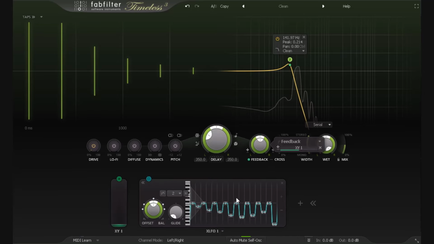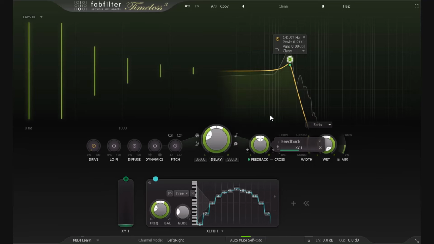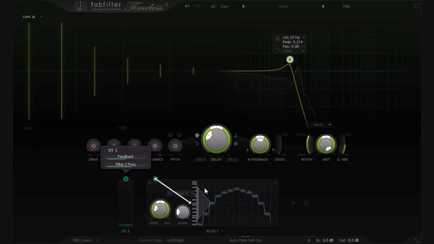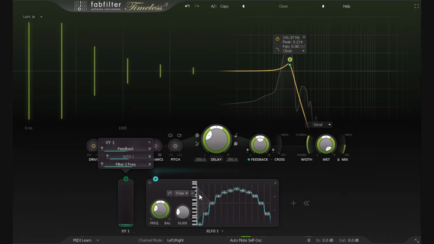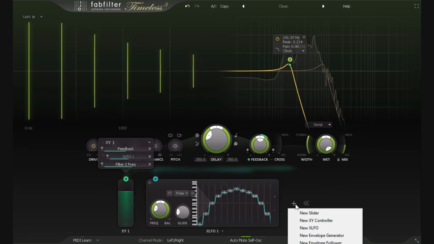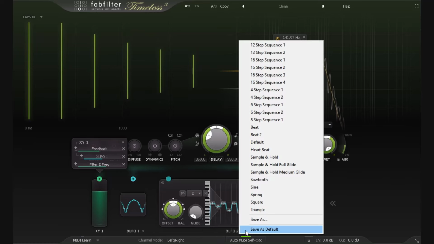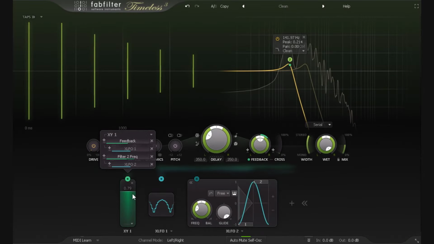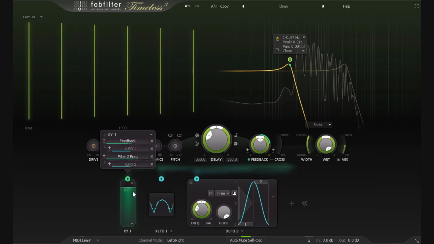I can bring maybe a new XLFO and use something like, I don't know, step sequencer or something like that. I guess that's fine. I could go here and control the feedback with this controller. If I'm mapping to the feedback, notice that we can see right here the modulation, but it's not happening because this control is all the way down. Now as I go up, we let the modulation go. If I bring maybe a new XLFO and do something different, like a sine wave, I can go to maybe the filter frequency, and we are controlling both at once. But with this, we control the intensity, right? Nothing. And we do something.